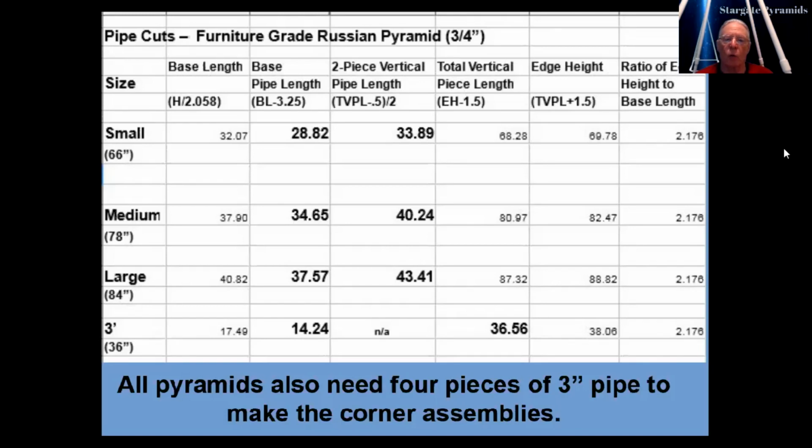And if you have any questions, just go through the math with one that's already done, to make sure that you understand the calculations and the methodology before you venture on to making your own sizes.